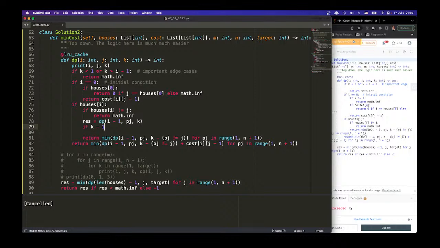If this, and then it's different color. So at least we need to have 2. Right now it's 2, so at least it has to be larger or equal to 1, right? Because it has to be 1.